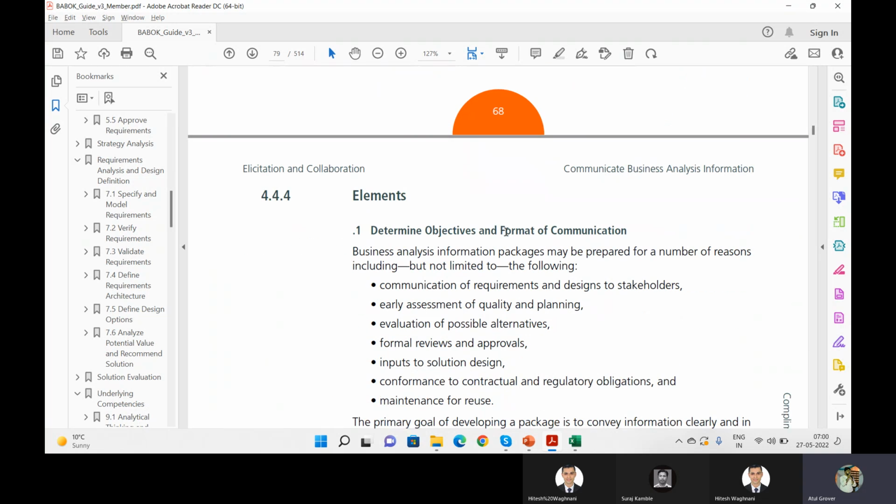So now let's go this way. Determine objectives and the format of communication. मतलब कि मुझे क्या बताना है उस कम्युनिकेशन में। ये नहीं कि मैंने इतना 2 पेज का एक मेल लिख के भेज दिया सारा पैराग्राफ में, नहीं। I have to tell very crisp and clear what I am sending in this communication to my stakeholders. And now if you notice, this communication becomes the input for the solution design.